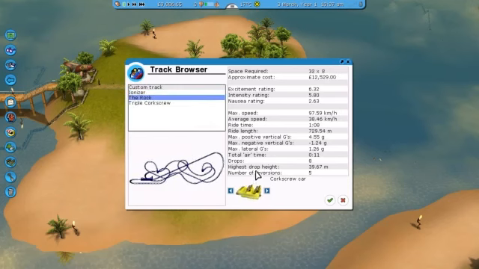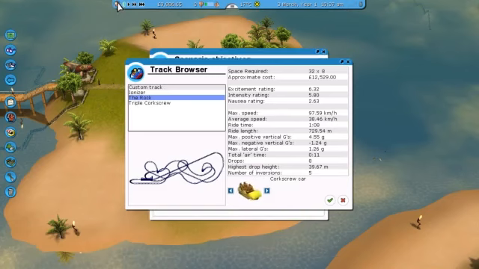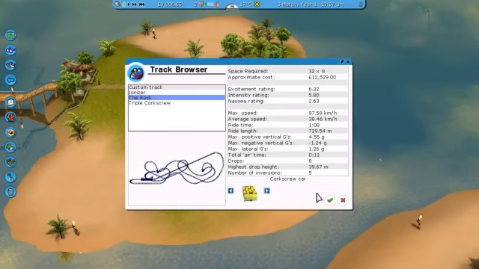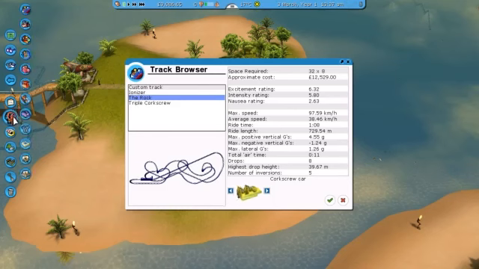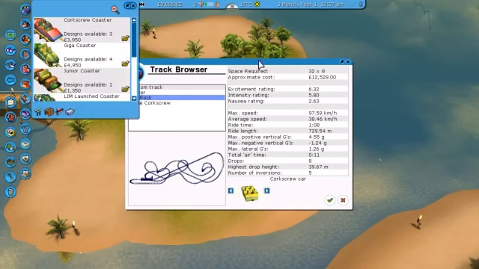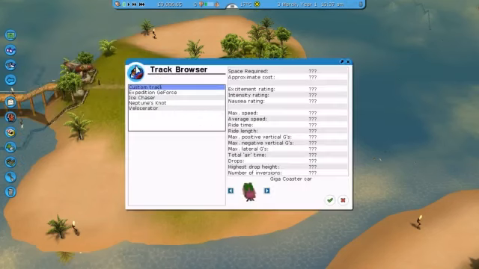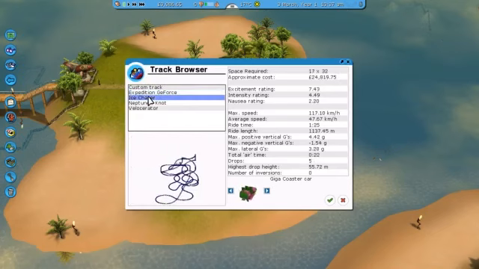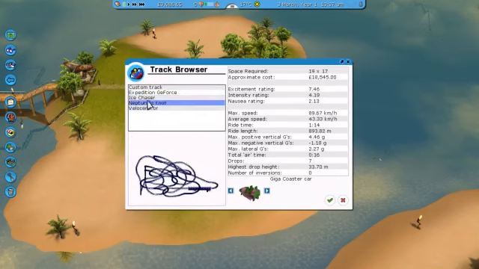And length... What's the minimum ride length? 310, okay. So this is going to cost me more than I've got, so am I going to have to get a loan out for this? Let's see if there's any other options first, because that is a pretty annoying coaster. That's got a lot of speed, but it costs a lot. Too much money here.